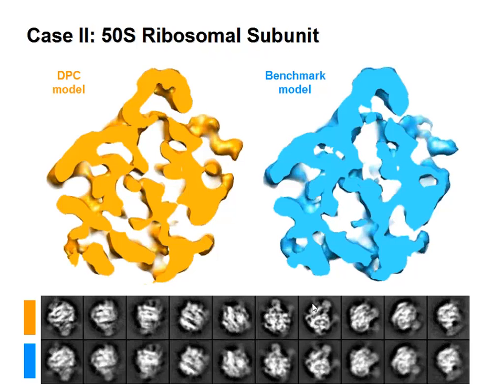Okay. So for this, from the central slice and also the model projection, it shows that the DPC model, the density is tighter and cleaner, which indicates that a larger percentage of images have been properly aligned, assigned the right orientation in the reconstruction. Okay, so that concludes the description of this direct particle classification method.